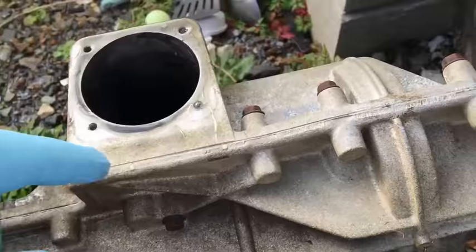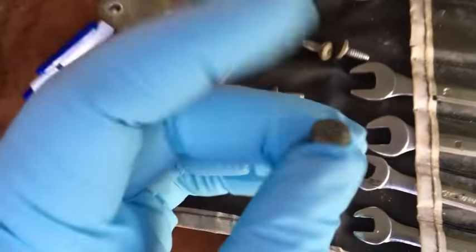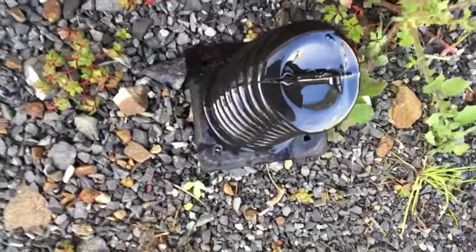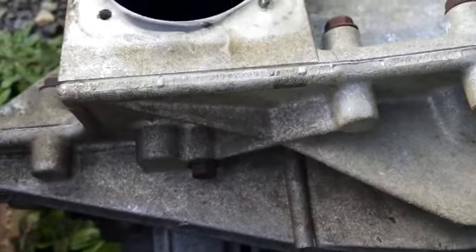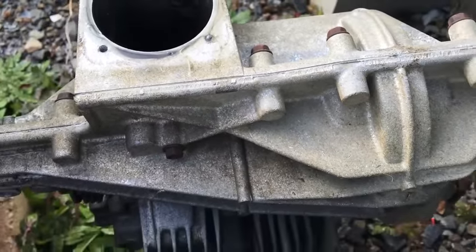I found that I should take this little cover off. It's got security Torx screws and there's a baffle sitting inside it. I've tipped the oil out — there was very little in there. It's extremely low on oil. I poured it out and the chamber was basically empty, and it's supposed to be full.